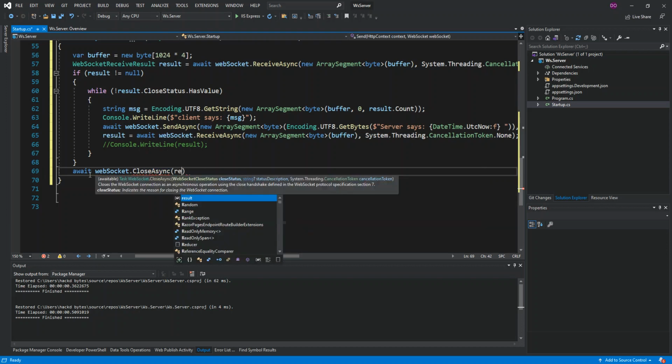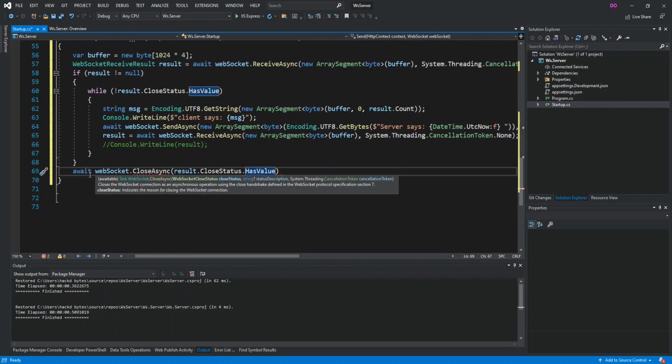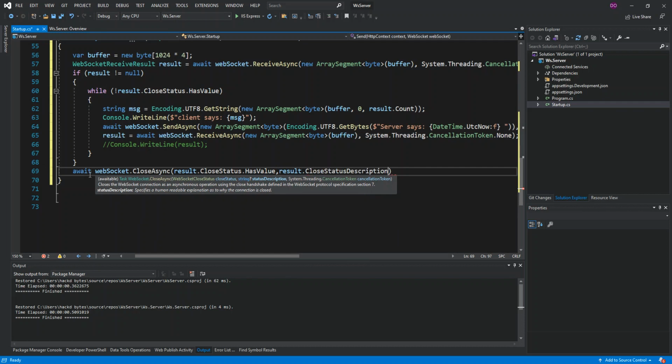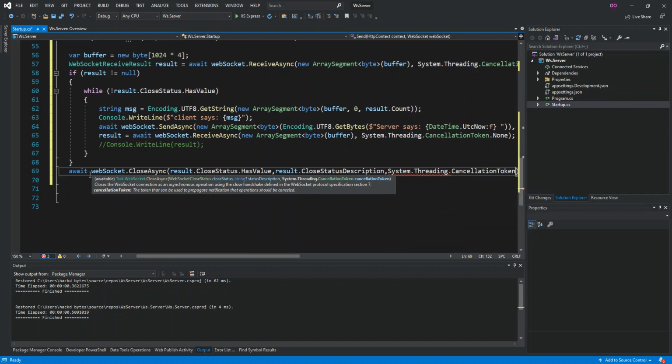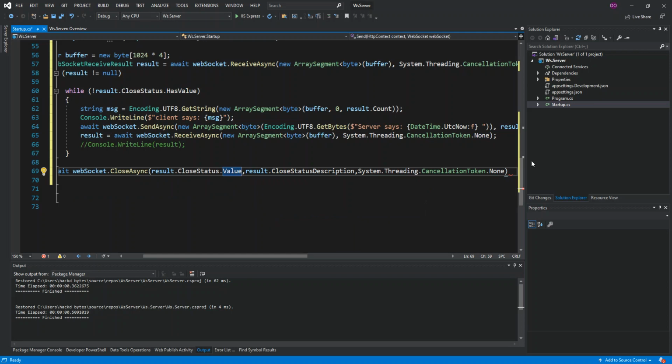So this is what we're going to pass in: results.CloseStatus.Value, results.CloseStatusDescription, then System.Threading.CancellationToken.None. Yeah, so this is all we're going to do here for the service now. Dot Value instead, not HasValue, dot Value instead.